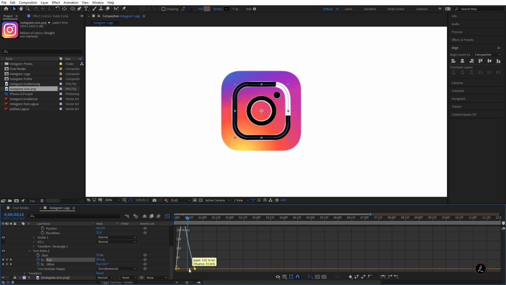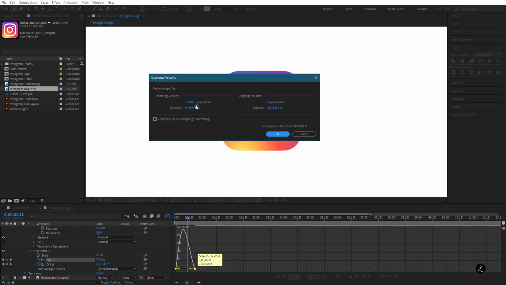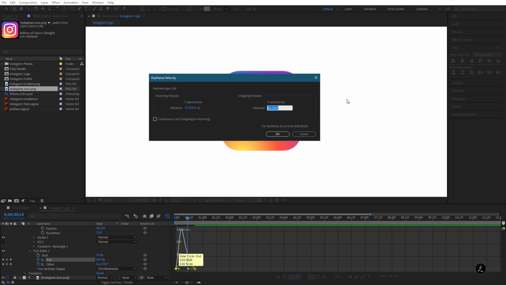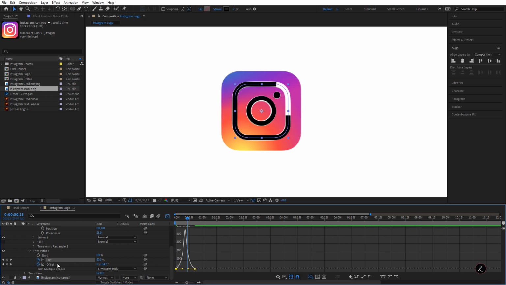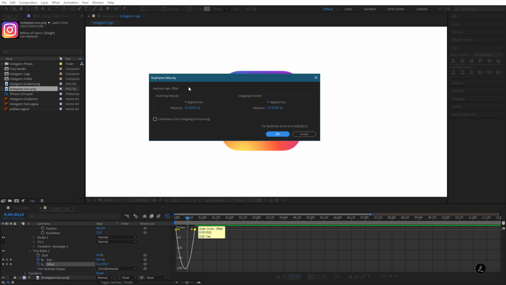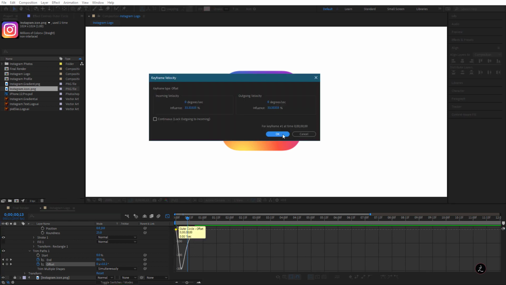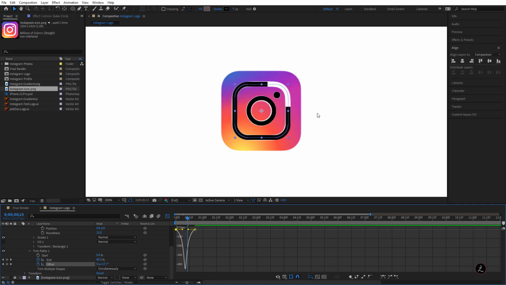Now, these here are the influence handles that you can actually use. But what I like to do is double click on that. And I'm going to make sure this is 0. I'm going to set the incoming to 70%. Click OK. And I'm going to double click on that, and I'm going to set the outgoing velocity to also 70%. I'm going to do the same here. I'm going to marquee select those 2 keyframes, change the linear interpolation to easy ease, target this, double click to bring up the keyframe velocity, set the incoming velocity to 70%, double click on that, and set the outgoing velocity to also 70%.